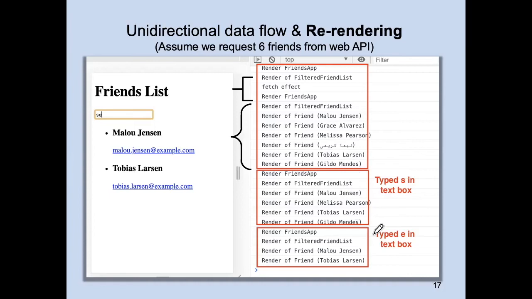describing here. The friends app component, once it mounts, it never unmounts or it never detaches. And equally the filtered friends list component, once it mounts, it never is unmounted from the DOM. That just happens to be the case for this particular app. There's always 1 or 2 components that are never detached from the DOM, and they're usually at the very top of the hierarchy.